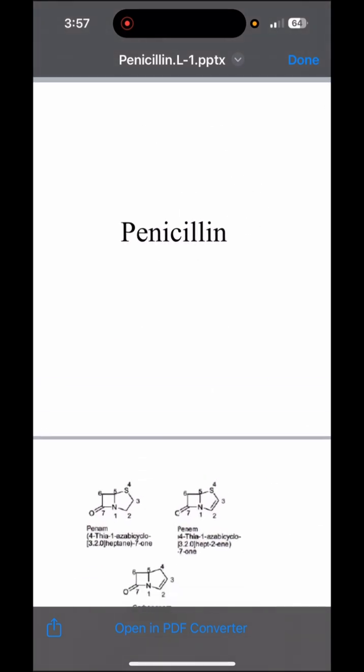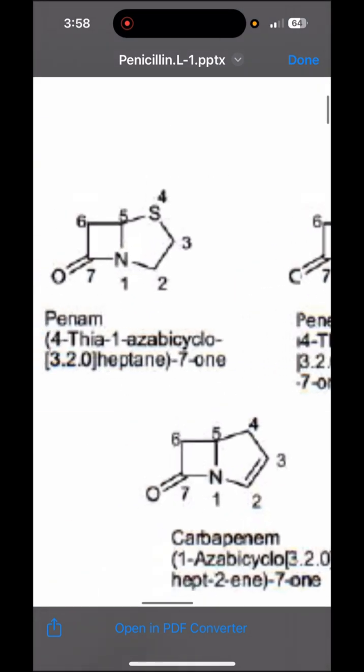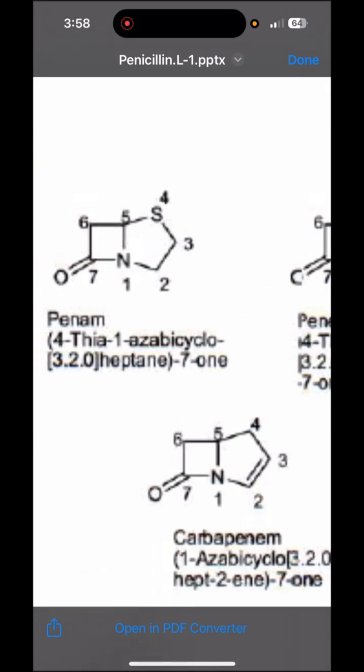Penicillins remain the drug of choice for a significant number of infectious diseases. The structure of penicillins is basically a thiazolidine ring connected to a beta-lactam ring, or cyclic amide ring. The beta-lactam ring is also attached to a side chain. Penicillin is obtained by a natural process using fermentation, and it was discovered by Alexander Fleming in the 1940s.